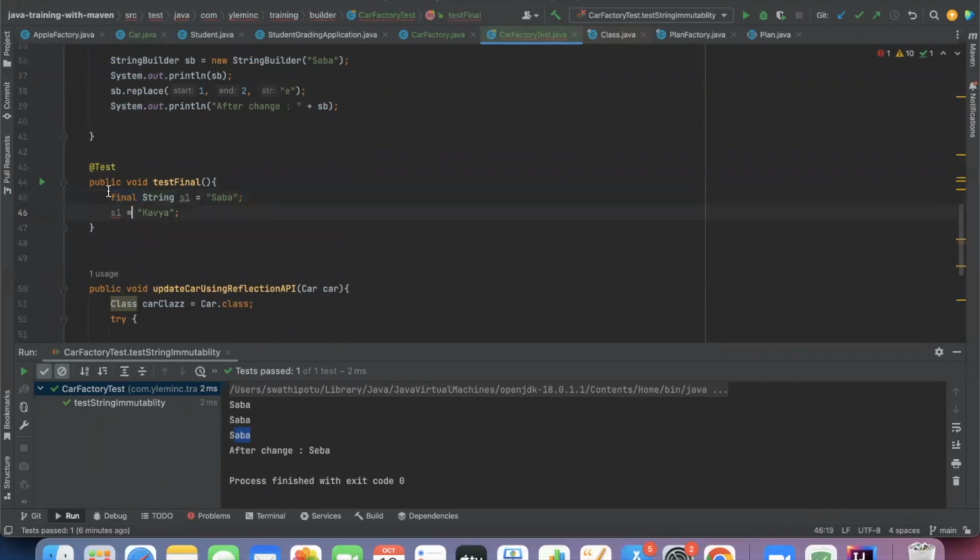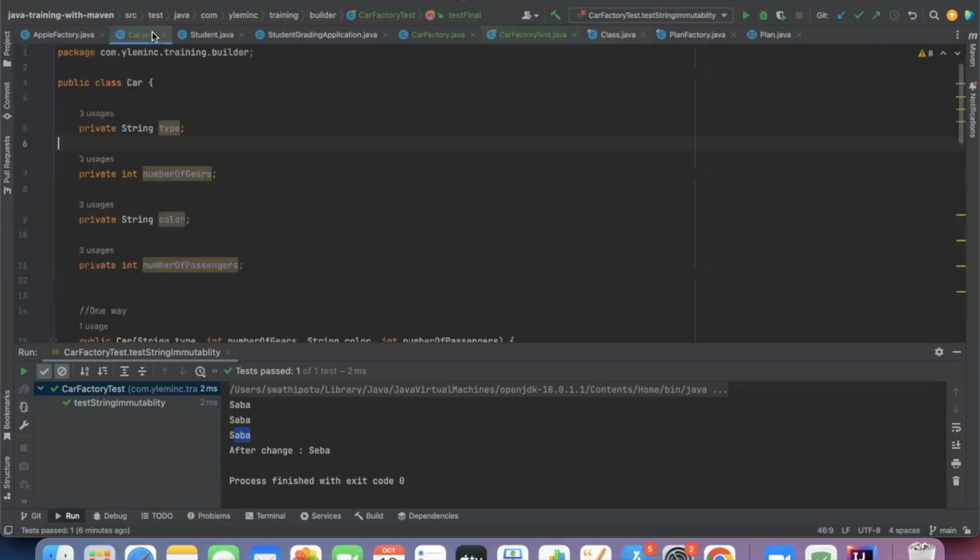What do you have to do? Now you know that the final keyword makes you reserve the value. Whatever value you assign, it reserves that one. If you reassign that one, it throws an error. So use this one. Now let's go back here. Because my requirement is not to change anything, I will make all of them final.